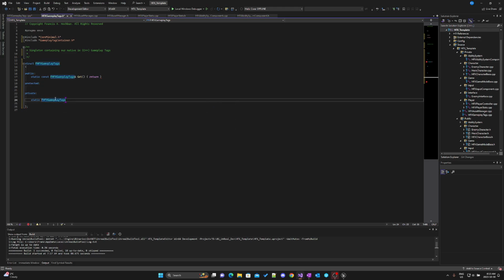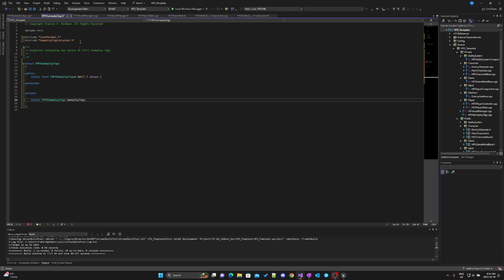FHFX gameplay tags. And we're going to call it, you guessed it, gameplay tags. Okay. And there's a special implementation for that.